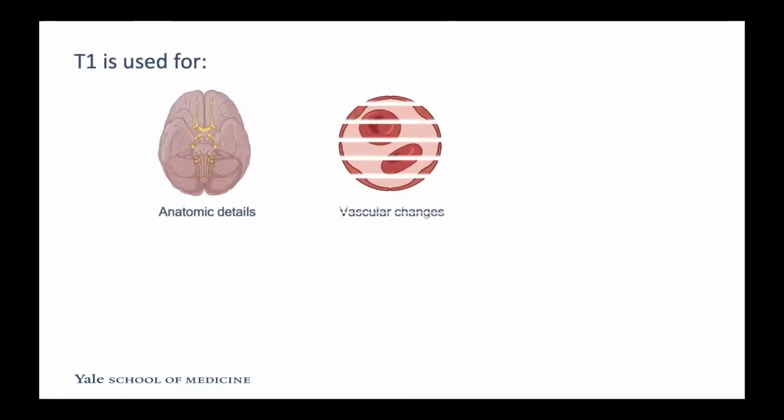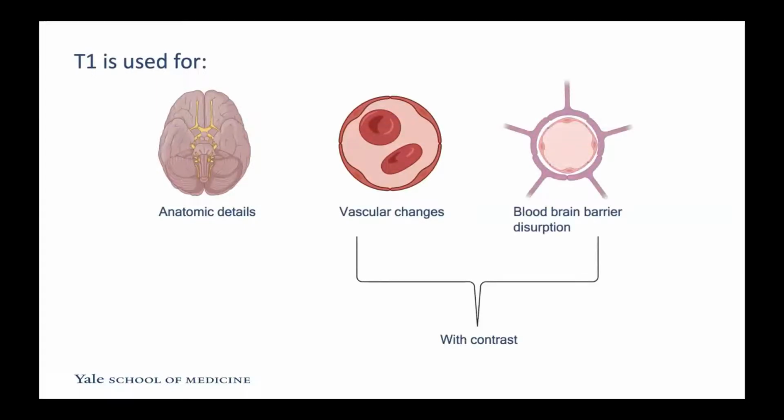But before going to the different sequences of MRI, so to the images of tumors on MRI, I would like to explain what are the different sequences of MRI. We have many sequences, it's not just one image. We have many different images. The first one is the T1 weighted image, which is usually utilized to see anatomic details of the brain. And if we administer contrast to patients, so if we inject gadolinium, which is a contrast agent, in the veins of patients, basically it goes all around the body. It can also reach the brain. When it reaches the brain, it can accumulate in the brain if there are some damages.